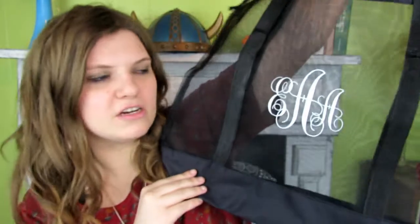It's super easy. It doesn't use much vinyl, or you could use needle and thread and hand-embroider something on it. The possibilities are endless. They come in different colors — they had pink, blue, and all kinds. I just wanted a neutral one for her. But a dollar — cheapest, best gift ever.